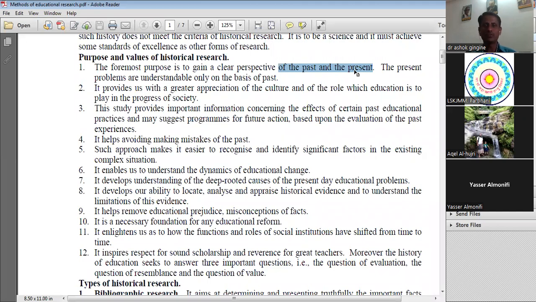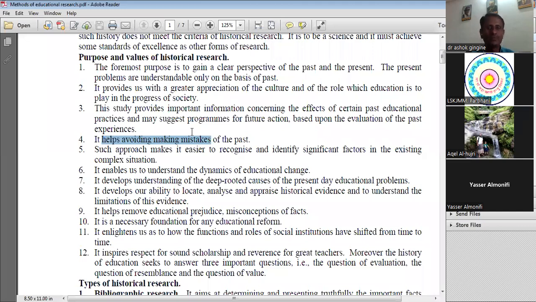That is the purpose of historical research methods: to identify the previous condition and present condition, to check the linkage of past condition and future condition, and to help avoid repeating a past mistake in the future. Whatever a past mistake may be, you should avoid it in the future. You should find the errors in those mistakes and remove them.